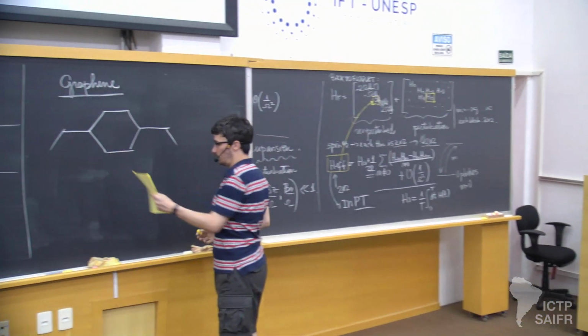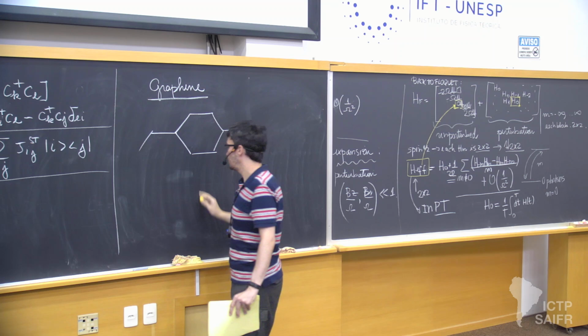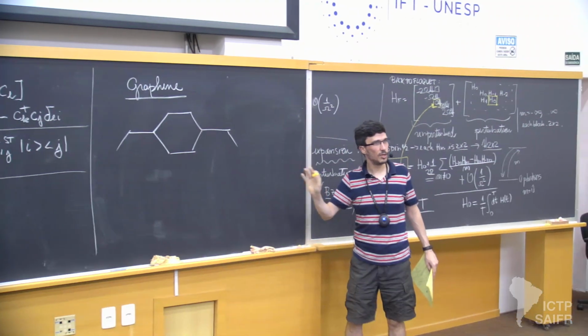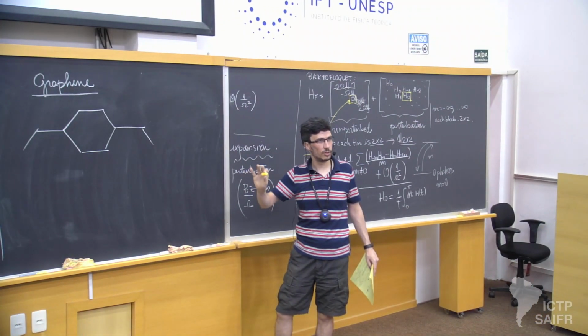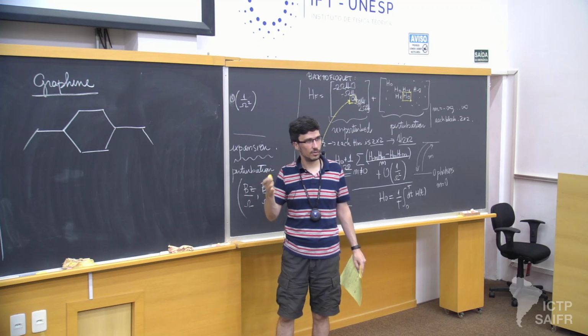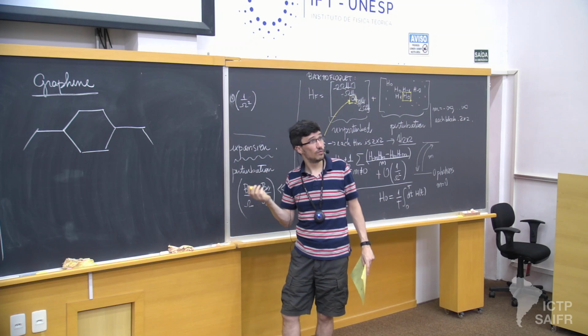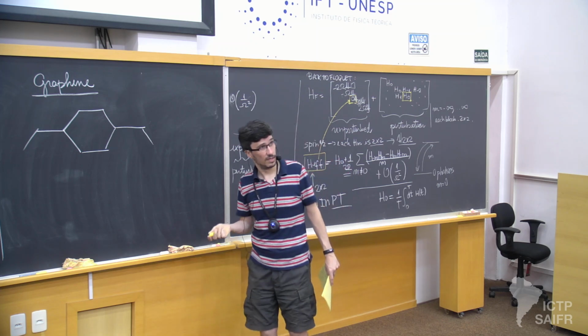So this honeycomb profile has hoppings. The idea here is that you have a collection of electrons. I'm not going to derive the microscopic model for graphene. What I'm going to tell you is that you have carbon layers, or just one sheet of carbon, and you have electrons that can move around in this particular honeycomb lattice.